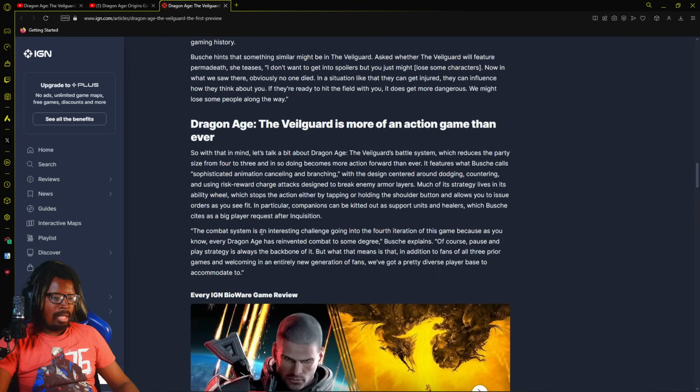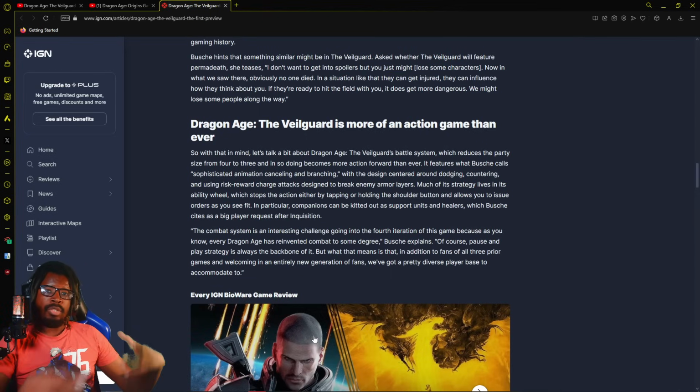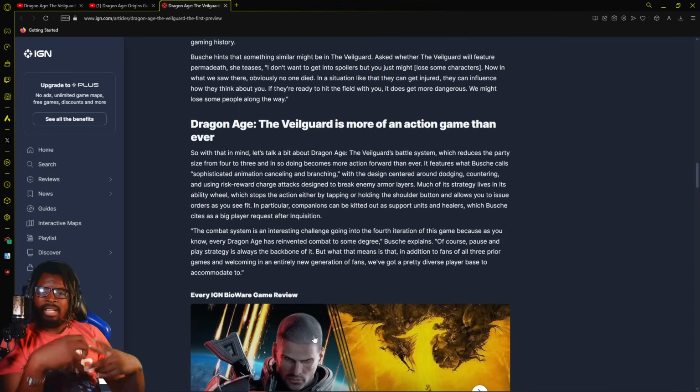The combat system is an interesting challenge going into the 4th iteration of this game because, as you know, every Dragon Age has reinvented combat to some degree. Yeah, and not some degree. I would say it's been degraded. Dragon Age Inquisition was very close, but I do feel like there's a lot of abilities and a lot of things that Dragon Age Inquisition could have taken from Origins. I wish Dragon Age Origins combat was just upgraded to something like Dragon Age Inquisition, but a little bit different.